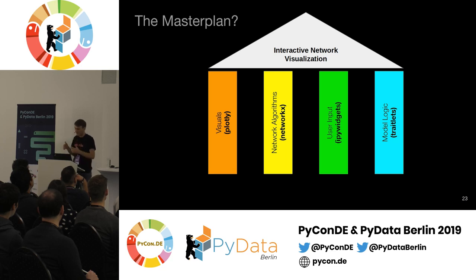I had this one monolith class with the front end defined and the back end logic and the network algorithms and everything was there. And I was like, this is a mess. I cannot show this in front of people. I was getting a little nervous. I was like, I need to do some research.